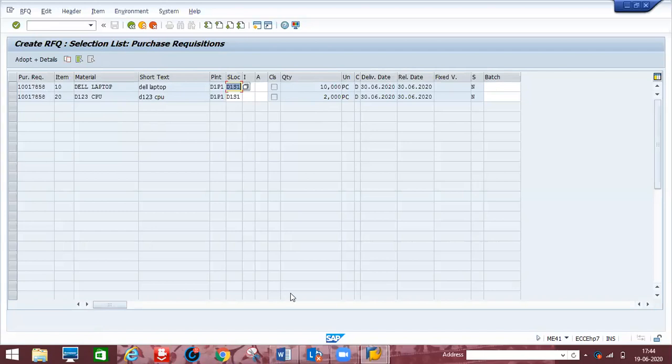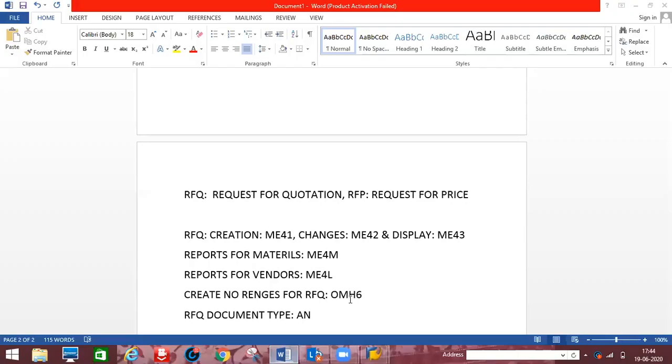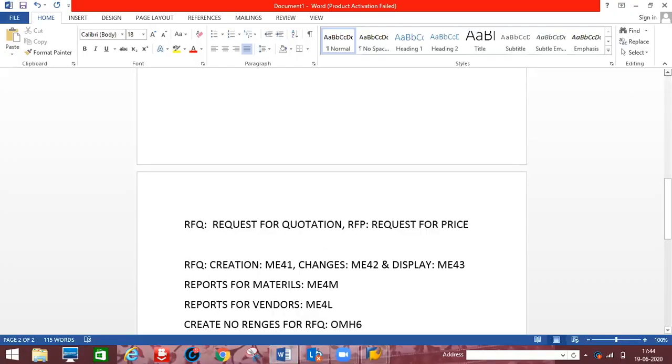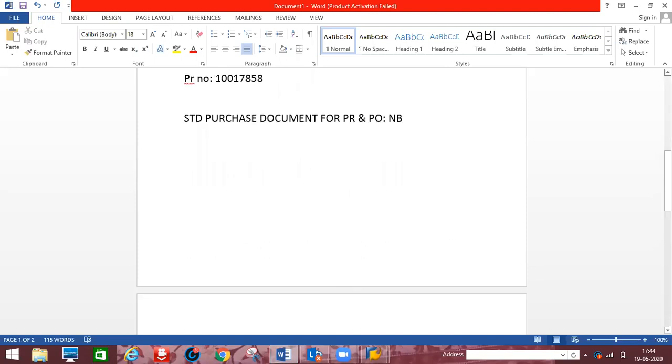Yes. Whatever purchase requisitions you create, we need to maintain in an Excel sheet. Today I created 10 PRs, today I created 5 RFQs. Like that, whatever your day-to-day activities, we need to maintain in one Excel sheet. That is your personal wish, it's not mandatory. But whatever PR number you create, how will you remember? You should maintain it somewhere, note it down somewhere.